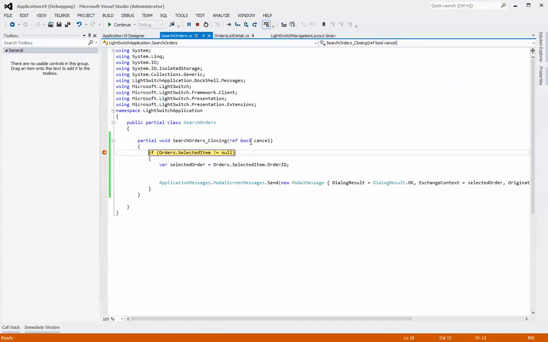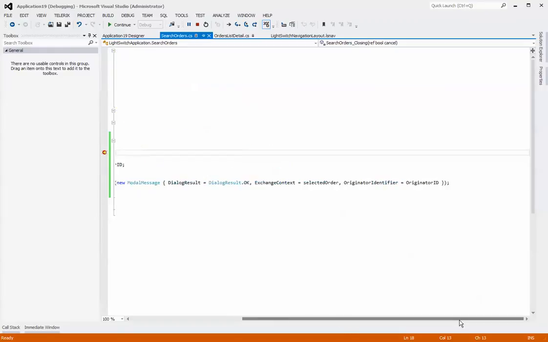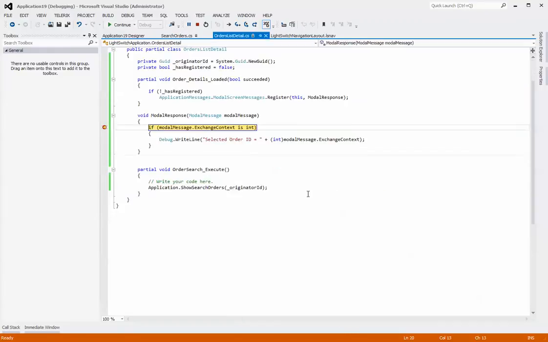And now you can see as it's closing, we are going to return an originating ID, which is the ID that was passed in originally. And then here's the response inside our orders list detail. And now you can see that we have a GUID that matches this. So this is where we would basically check to see if this message that's coming back is actually for us.